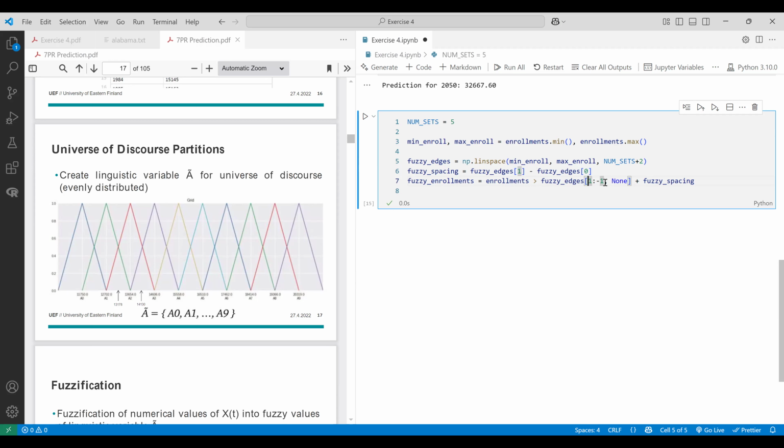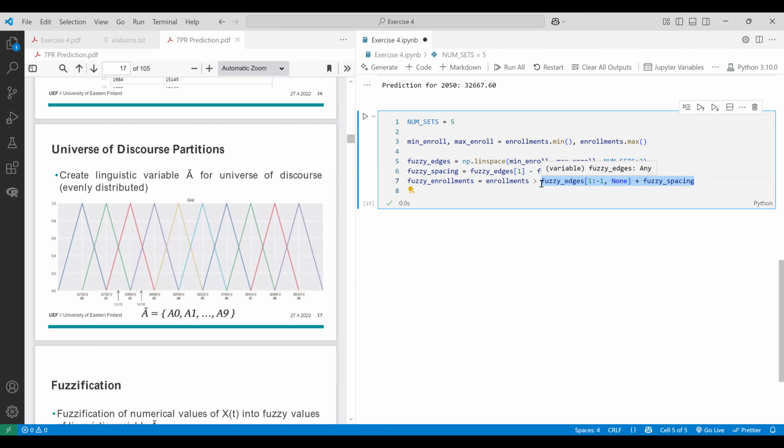And then the None here, we are reshaping the center array into a column vector. And after that, we are adding the fuzzy spacing, adding the spacing to each center point.